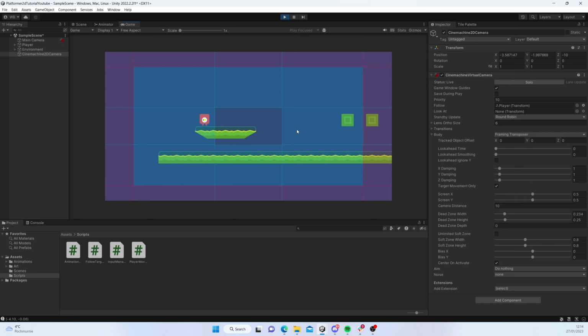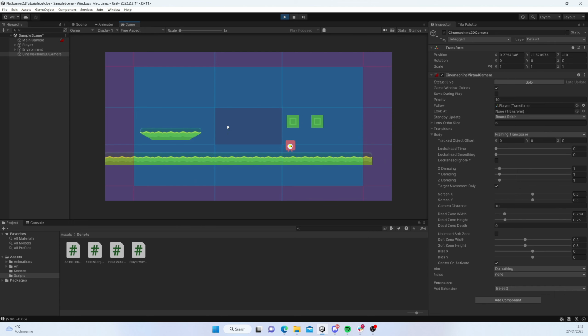Yeah, and this gives you a lot of control, but both solutions are good. You can write that dead zone on your own, right? And oh, we have an issue here. We'll probably fix it next time. But this is how you can make the camera follow the player, or basically any target.